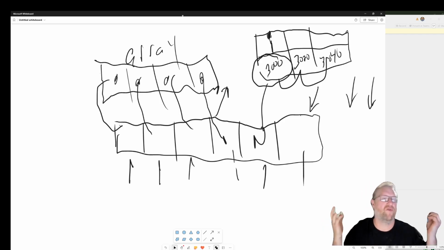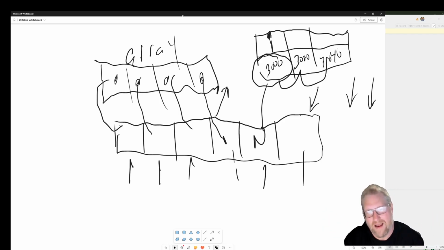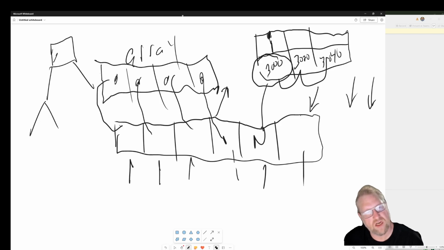Well, okay, they took over most of the world, but a binary tree is an implementation of two linked lists, left and right. In a binary tree, you are storing a left and right link for every node. So instead of one next, we have a left and a right. We kind of look at it like this, and it's just a linked list, but each link has a left and a right, so each one can branch out.